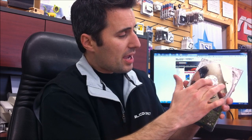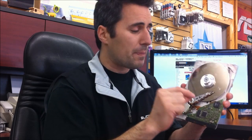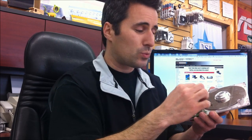Inside the hard drive — that's a protective casing. When you take that casing off, it looks like a mini record player. You've got an aluminum disc and it spins around very, very fast — usually around 5,400 RPM, 7,200 RPM, or sometimes even up to 10,000 RPM. That's rotations per minute. You've also got an actuator arm with little heads on the end, almost like a record player's needle, and those heads are magnetically reading and writing off of those aluminum discs — kind of like a VCR as well.